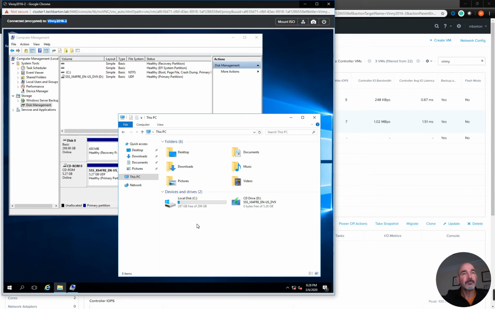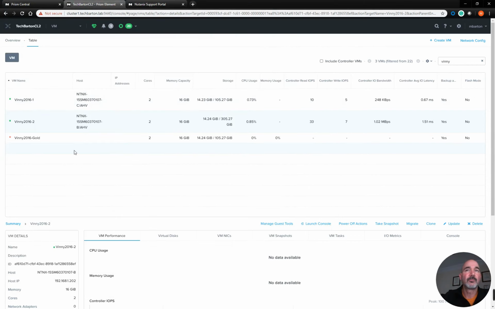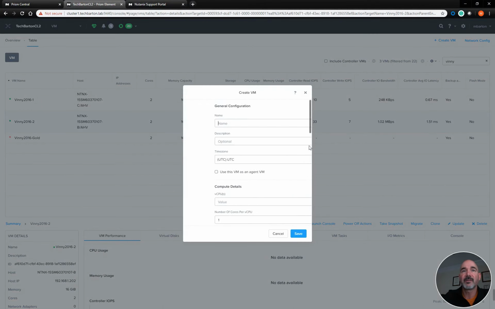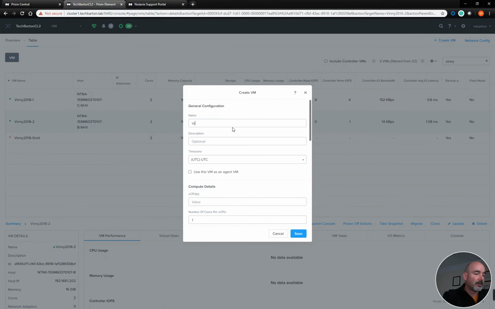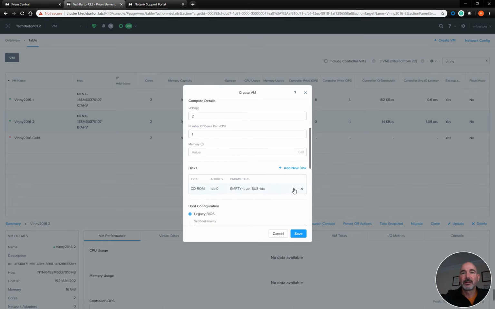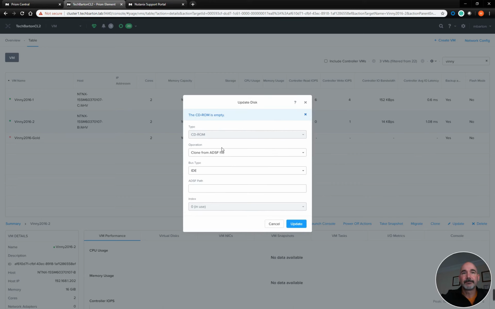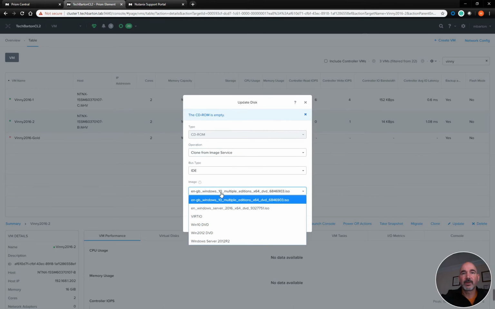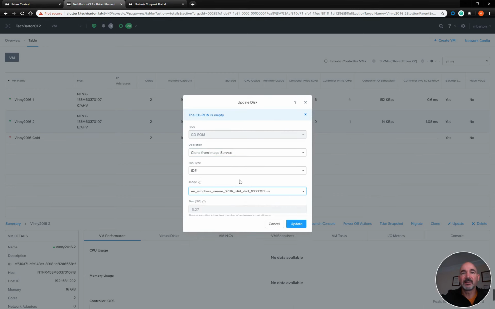Now, with that said, just want to show you real quick the creation of a UEFI VM. We'll call this one Vinny-3. And then we'll give it, not 32, we'll give it 2 vCPUs. Same thing. I'm going to add a Windows 2016 DVD to the CD-ROM drive.